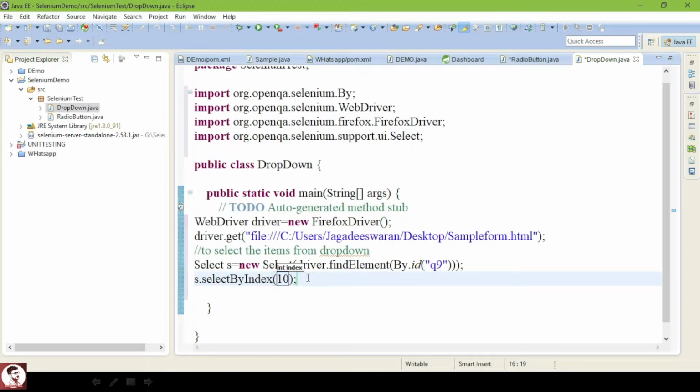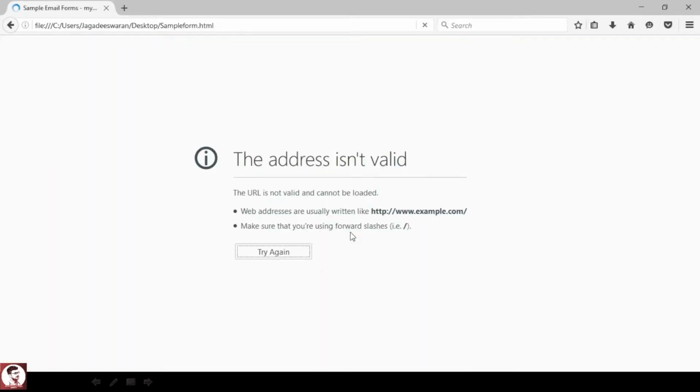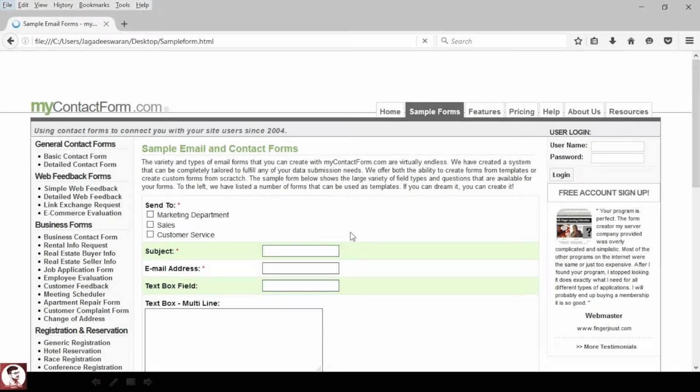Now the 10th element will get selected. Now run your Selenium script. You can see in the DropDown, the 10th element gets selected.